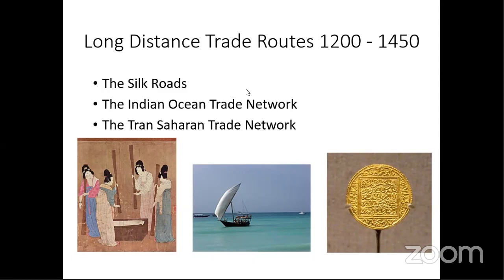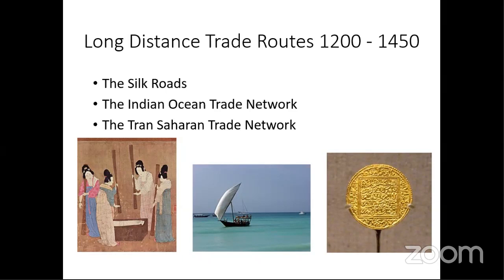You can see on the left side of the slide the image was dominated by the actual product of silk. Silk was one of the most important products on the Silk Roads, the long distance trade routes that went from China all the way through Central Asia and reached into Europe. As a matter of fact, this painting of women making silk was done on silk, just to demonstrate the importance of silk in the Silk Roads trade network.